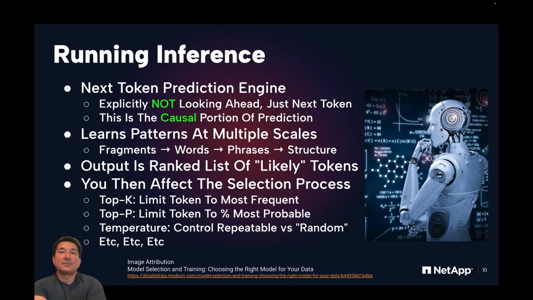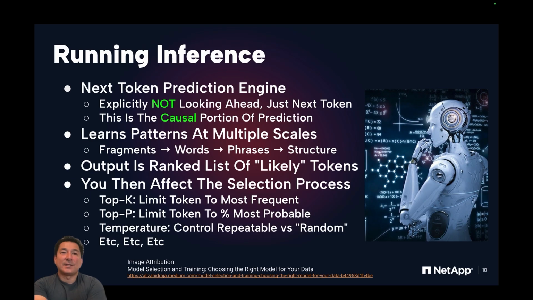When we move to inference, we're literally building a next token prediction engine. We're using attention, or the previous tokens that came before it, in order to predict the next one. This is what a causal language model is. We are only ever looking one token ahead. In this language model training process, what we're really doing is establishing patterns at multiple scales and levels for the training data that we're supplying. This could be fragments of a word, punctuation, individual words themselves, phrases or groupings of words, the order of tokens, and even how the words are structured.